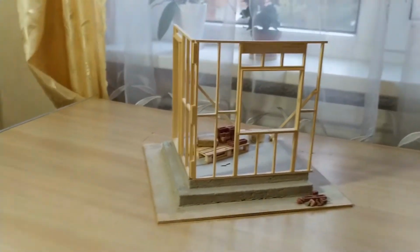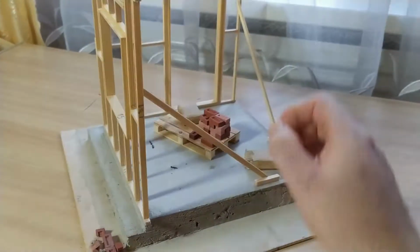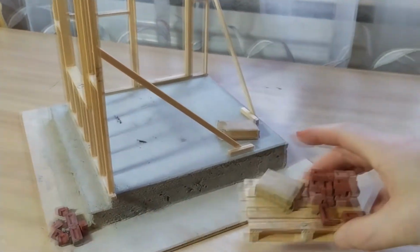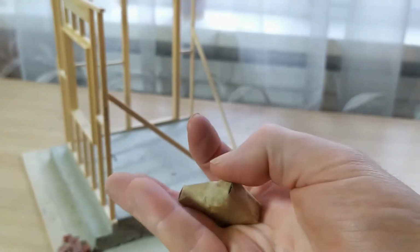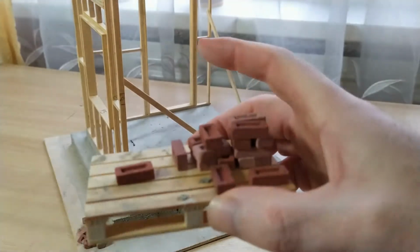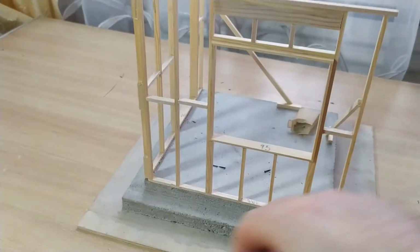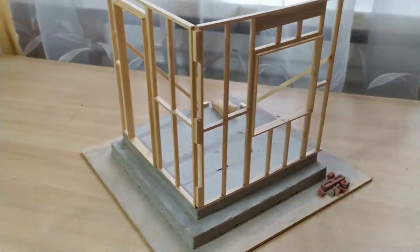Hello, in this video I'm going to be setting out the brickwork. This is the model where I left off last time, with the exception of adding this miniature crate and a few odd bricks. I also made this cement bag, which I think looks pretty realistic and has real cement inside it, and I might make a video on how I made that a bit later. Close up of the bricks here, and that's what we have. So alright, let's get into it and get setting out the brickwork.